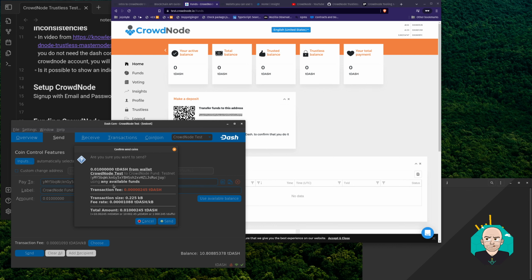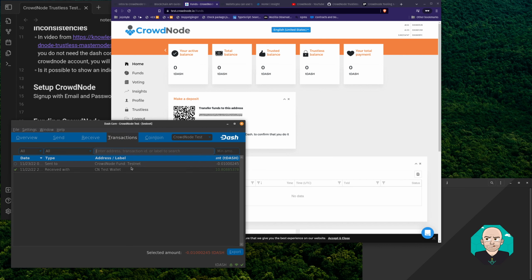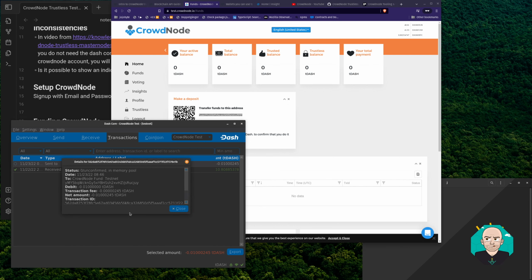So it just relays that I'm trying to send 0.01 dash, tells you the fee, some other information. So I'm going to click send, which now it redirects you to the transactions tab in the main dash core window. So in this tab, it should show you this. Shows you the address we sent from.